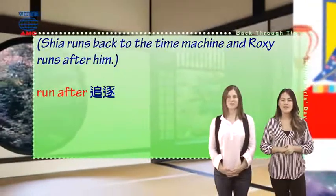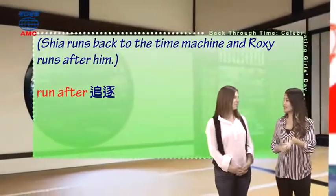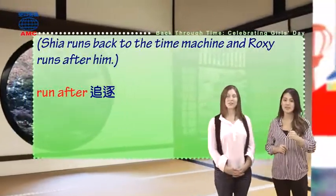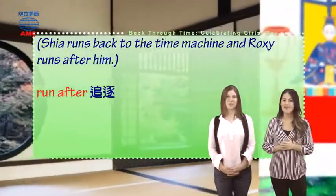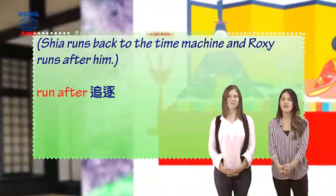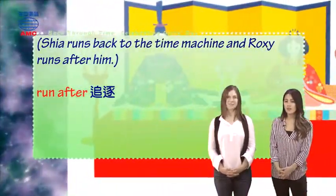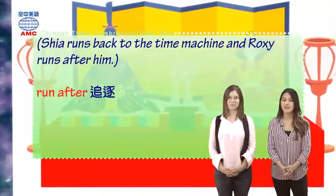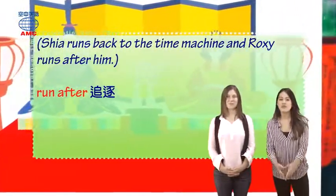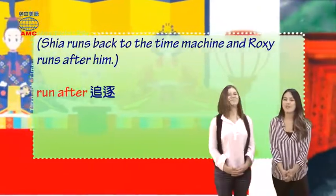Right. All right, so that's kind of interesting to learn about this festival. I would love to see it in person. Yeah, me too. I think it'd be something great to see. All right, so we hope you guys learned more about Doll Festival. If you do have the time, you can go visit Japan and have fun at the festival. See what it's all about. Yeah, exactly. But before we go to our review time, let's take a look at our magic box. Great.